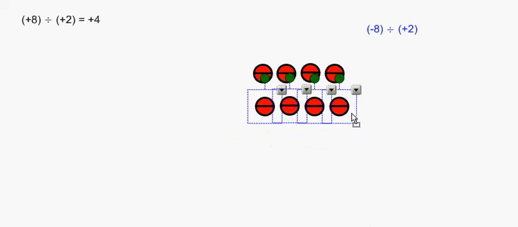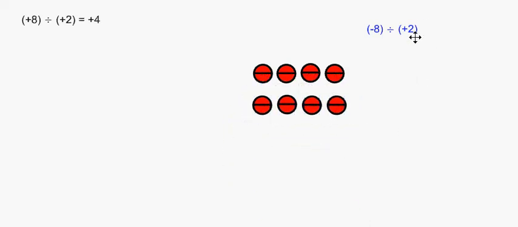So if I look at it, negative 8 divided by positive 2, and I say negative 8, if I want to add two groups, what would the size of my group have to be? Well, to get negative 8, if I added one group of negative 4 and another group of negative 4, I would have added two groups of negative 4, so my answer is going to be negative 4. What's the size of each group? Each group would have to have a size of negative 4.